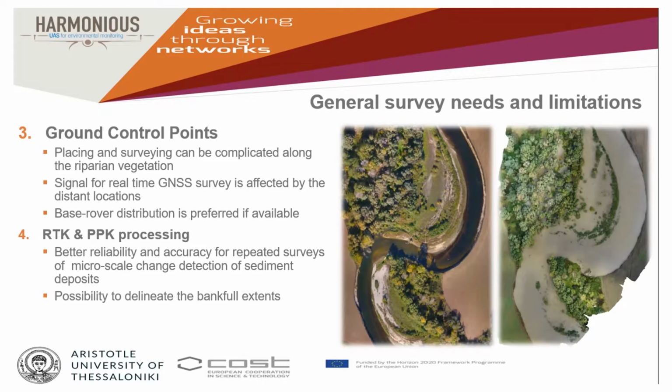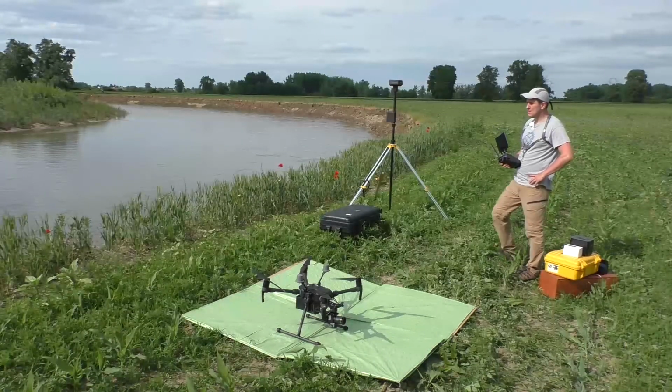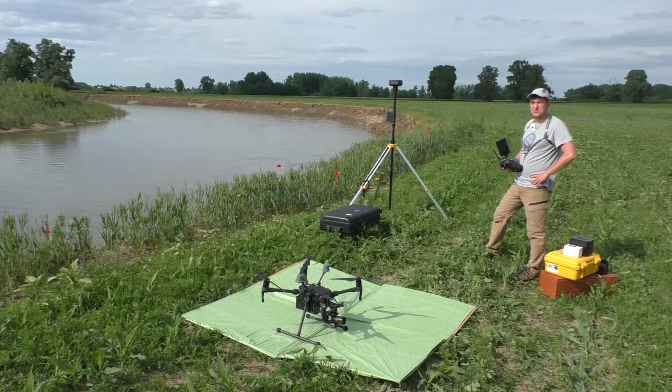And also in flooding periods, when we would like to reveal the bankfull characteristics and how the river channel is reacting, and also in post-flood events, we are not able to place the control points on the inside banks. So these direct georeferencing surveys are helping us in river research, because in this case, we can experience difficult field conditions.